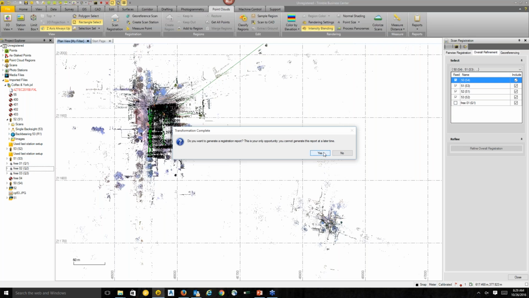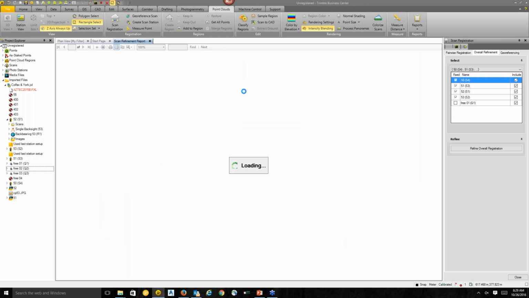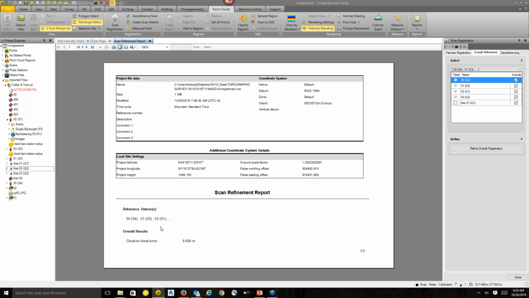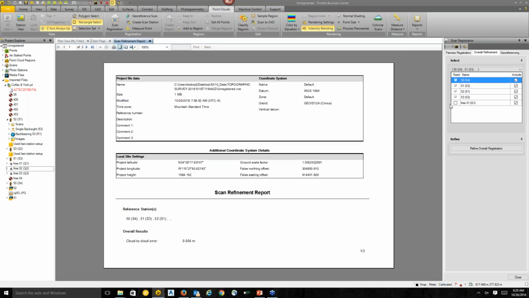So it's really important, if you want to save the report, that at this stage you say yes, and this is going to open a scan refinement report. In the refinement report, you can see some of the cloud-to-cloud errors. You can see the overlap and the confidence level. I only had one station adjustment here, so that's the reason why you're seeing it that way.